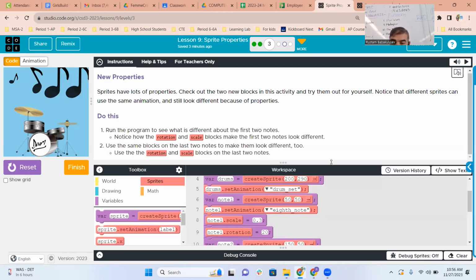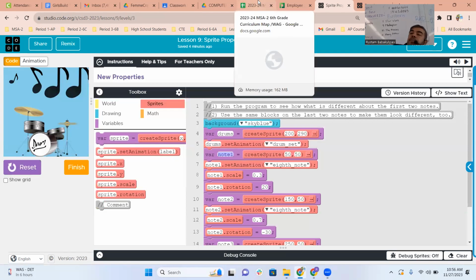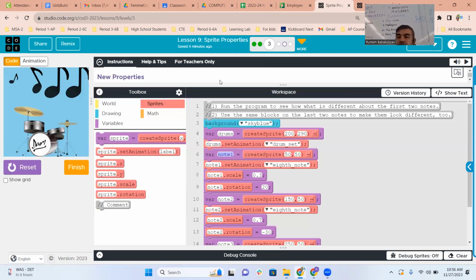So look, if you guys look at the first note, it is drums. This is note 1. And then you see it says scale 0.3. So what does scale mean? Scale means size referencing the original size. So what is the original size? It's 1, which is 100%. What is 0.3? How many percent did I decrease the size? If 1 is 100, what is 0.3 in terms of percentage? So let's try to make it back to normal.